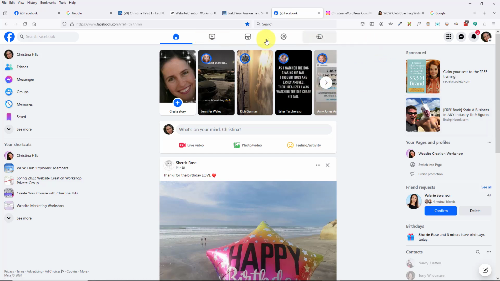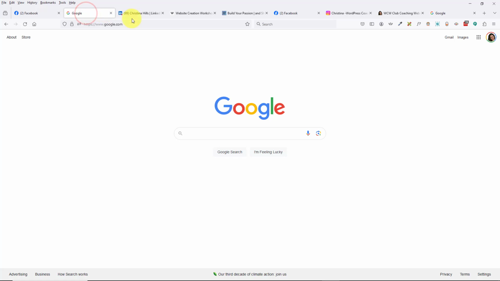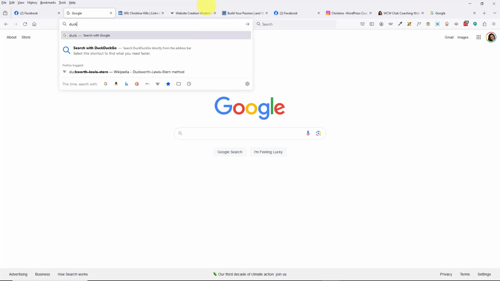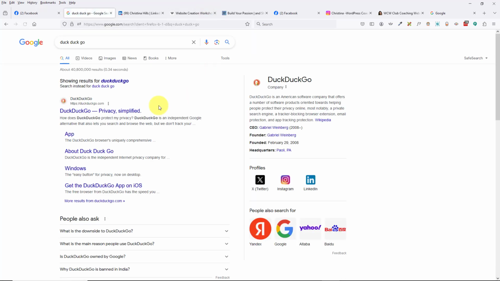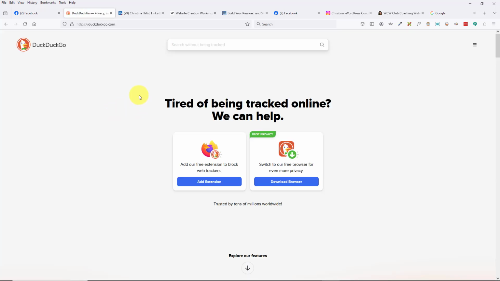All right, so that was bookmarking. Let me keep going because I don't want to run out of time. DuckDuckGo is also good. I should have put that into my presentation. So if you don't want to be tracked, you can use DuckDuckGo and you can do searches.